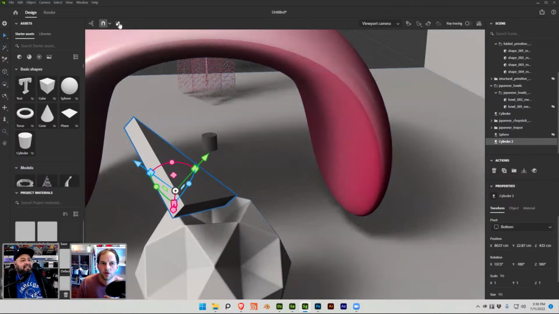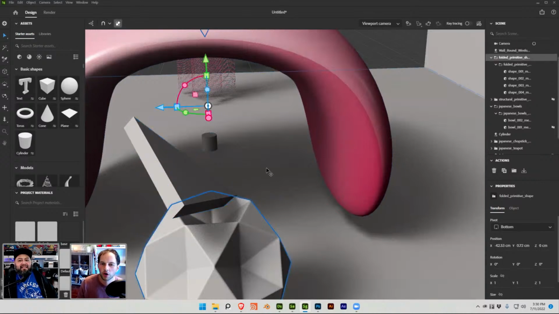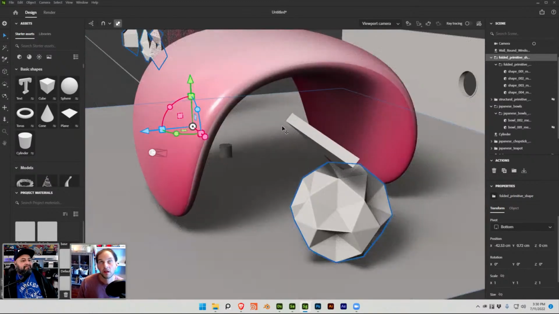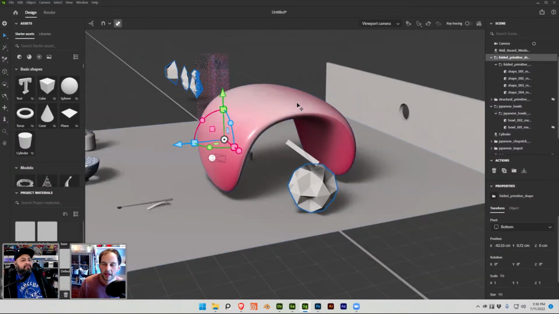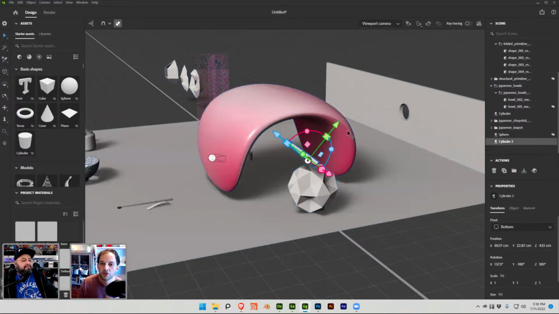Well, let me go a little into this. Another cool functionality in here is that you can make something called a collision object, which in 3D is like, let's say you had a ball crashing into a building, and you want the building to look like it's getting destroyed. You want a collision type of effect.